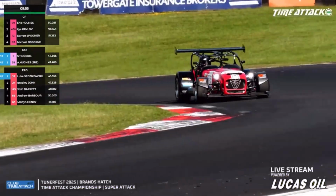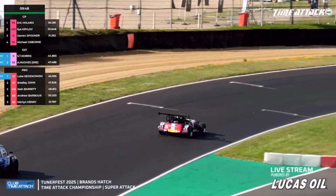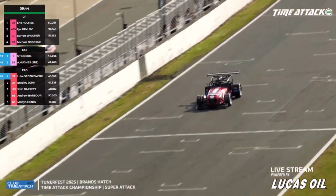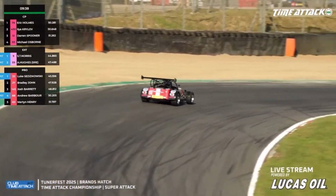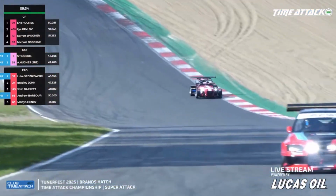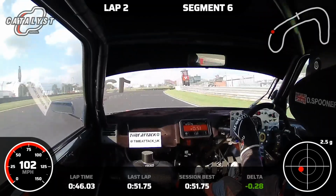Very true. Yeah, the Spooks Racing Development machine there. This Peugeot 205, still Peugeot powered. We have another Peugeot 205 who comes and goes, Andy York. Not in Time Attack this year, I don't believe. His is K-swapped, of course, but Darren Spooner's is still running a Peugeot engine. But of course, Spooks are such Peugeot experts.